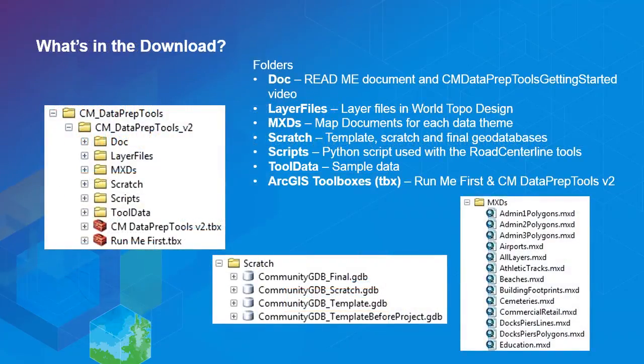Now when you download the tools, it'll be a zip file. The zip file will contain a series of folders. And those folders contain information about the tools. There's a README doc. There's some layer files. There's some map documents. And obviously there's a series of toolboxes. The important piece of this is that you keep those tools that download intact. So there's some hardwired inputs and outputs. And so if I get a support call and somebody says my tools aren't working, sometimes it is because they've taken the toolbox and they've moved it to some other directory rather than that folder structure.